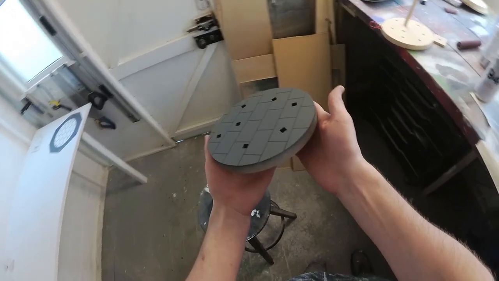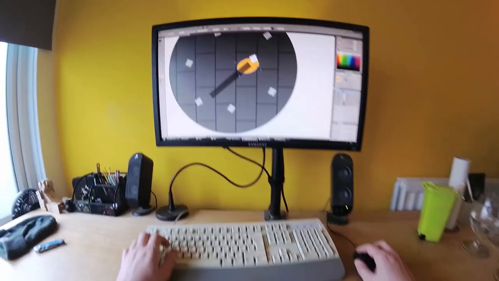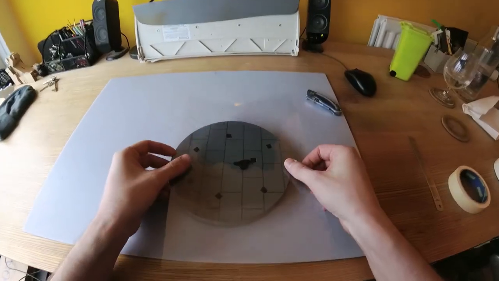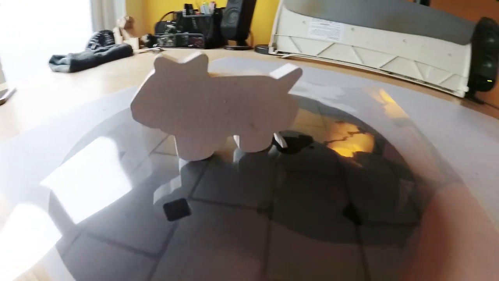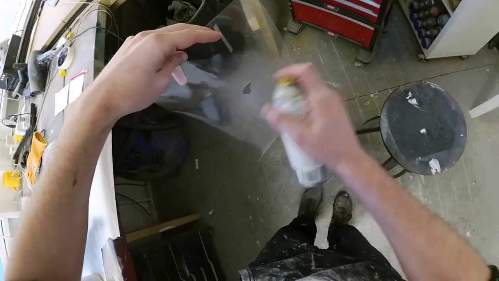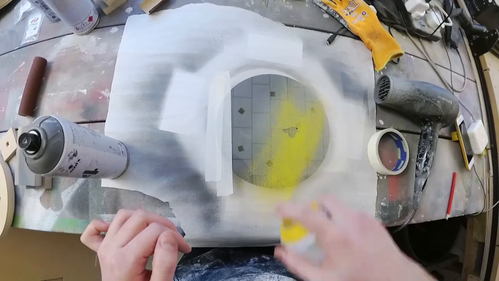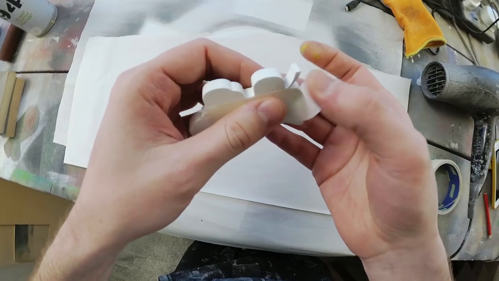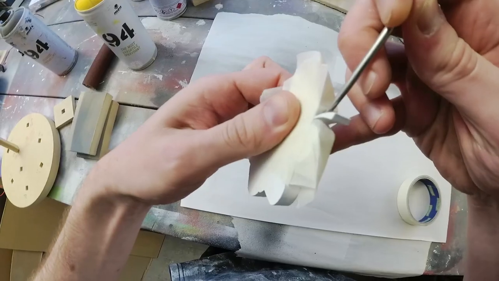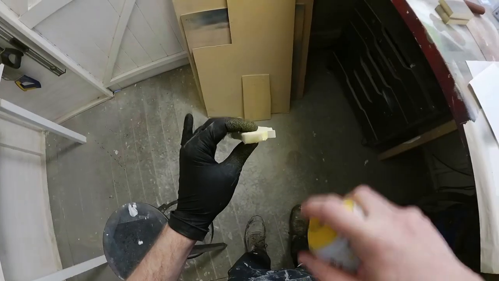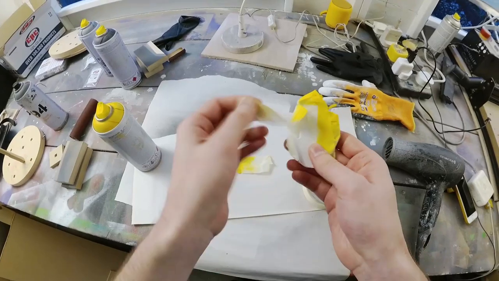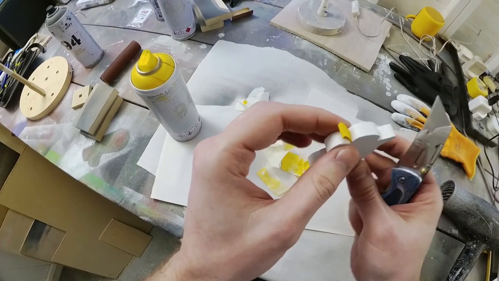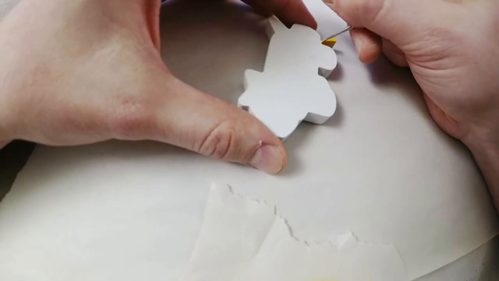Looks great. Now, let's work out that pea puddle. Print this out and see how it looks with the dog on it. Yeah, not the most taxing stencil. Eldorado yellow is the best yellow. Perfect. Right, let's do some dog masking to spray the yellow stream. Get it in the nooks and crannies. So much tape for such a small job. Came out clean though. Maybe a little touch up.